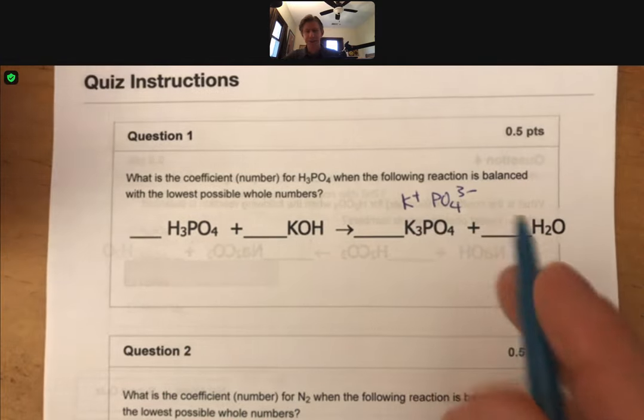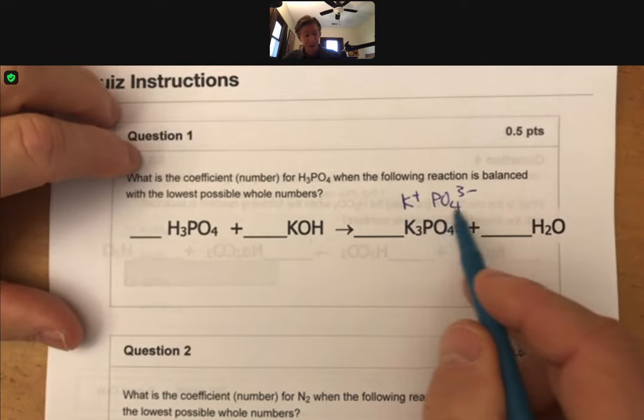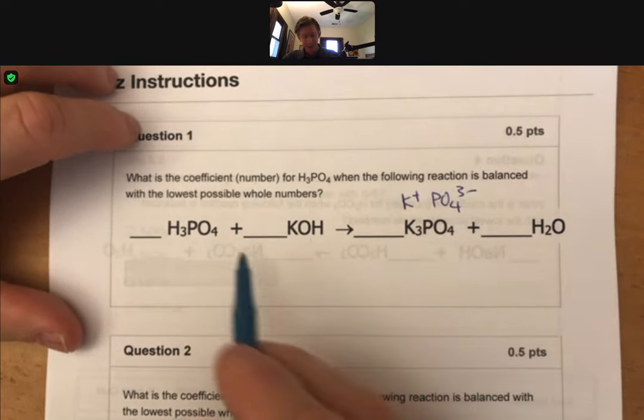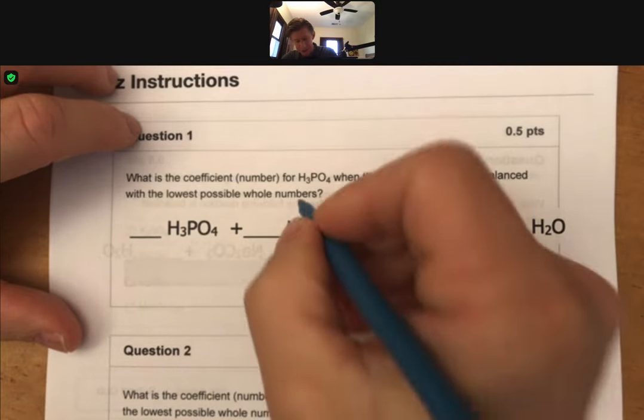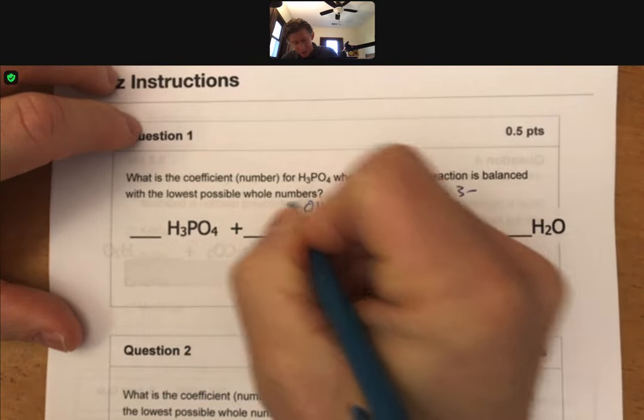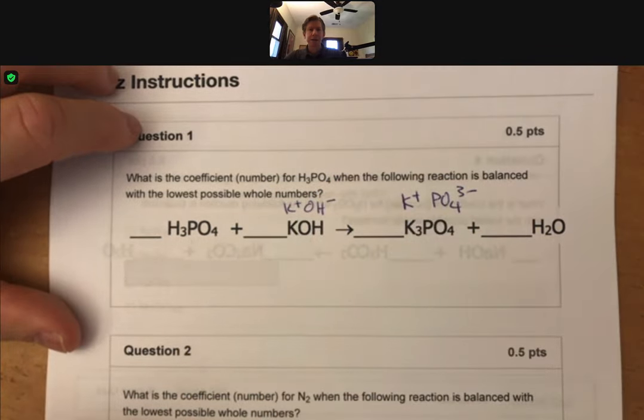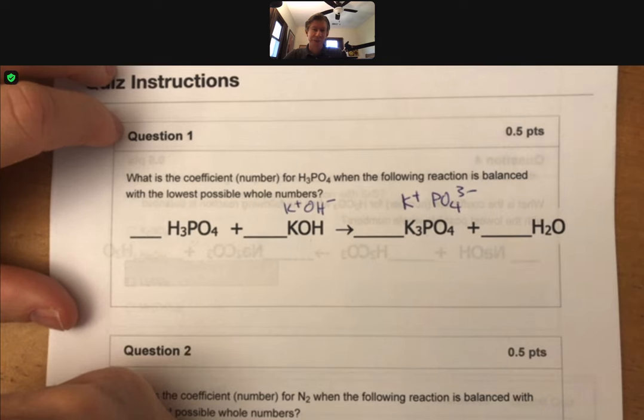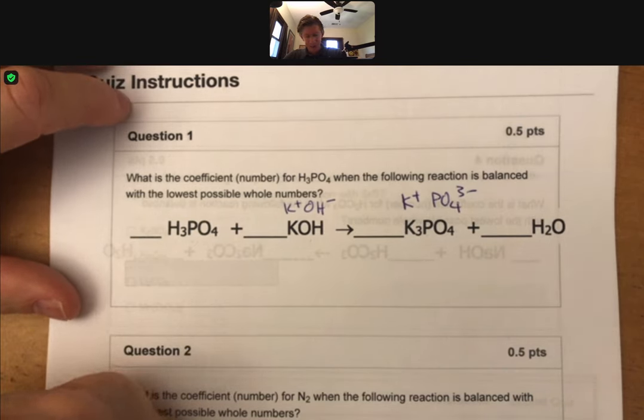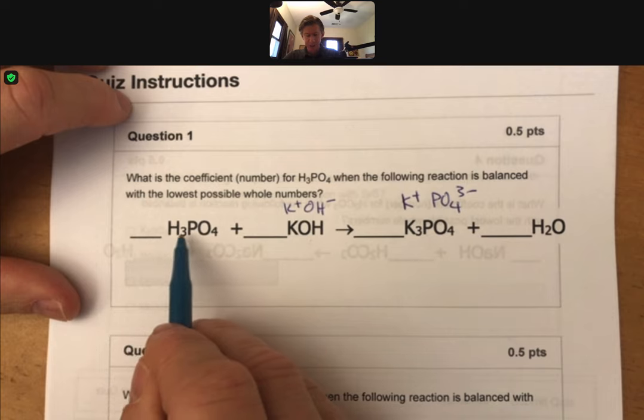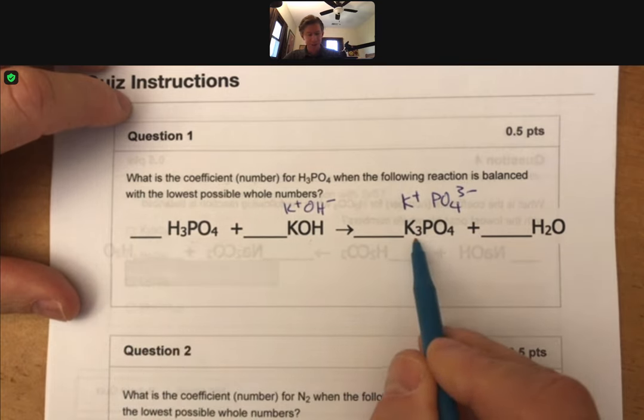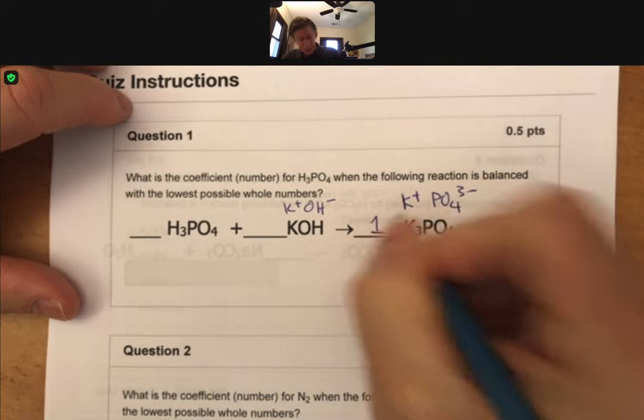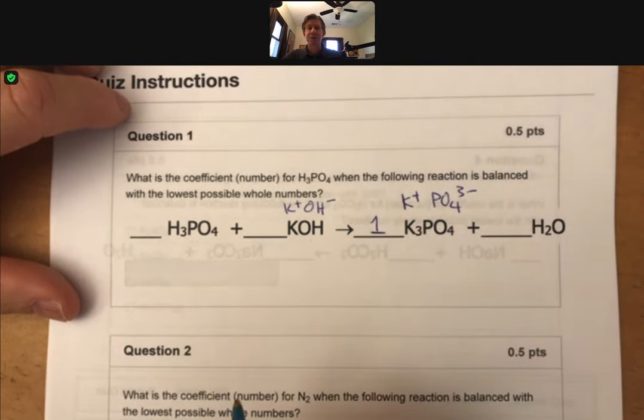The K+ is by itself anyway, but the phosphate ion has the P and the O's by itself. And in particular, because there's two things with O's in them, we may want to balance the ions themselves. So we could choose either the phosphoric acid here or the potassium phosphate as our most complex. We'll choose the product side because we haven't done that before.